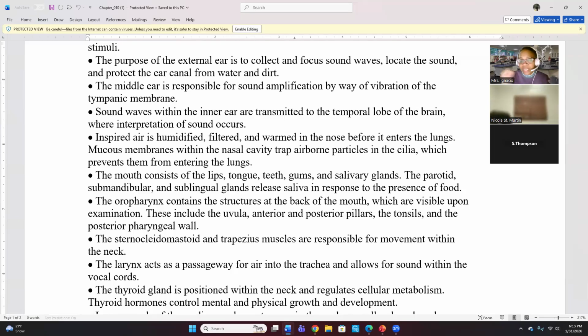What would you do if you had a case study and the patient presented, and upon examination of the ear, it did not look pearly gray, it was red and inflamed? Well, I would be thinking otitis media, right? I would be thinking that they have an ear infection. So that's how you have to think as you're reading through this.